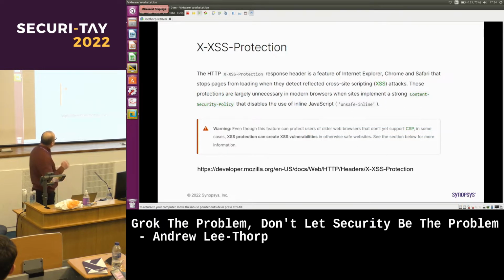And what XSS protection did is it looked at the URL in a GET request or the request parameters in the body of a POST request, and it held on to those, and it waited and waited, and then it got back the response, and then it compared the request to what was in the DOM. And if it saw something that looked like it had been reflected back into the DOM when the page actually loaded, then it did one of a number of things. It may have removed, it could report, or it could block the page loading, or it could simply filter out the offending script.